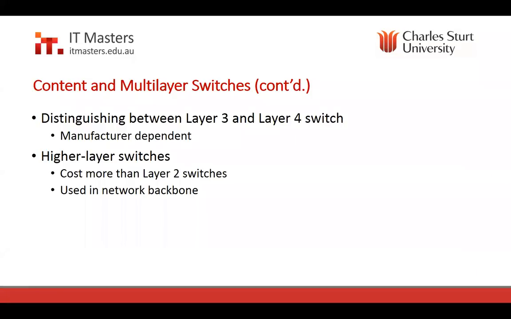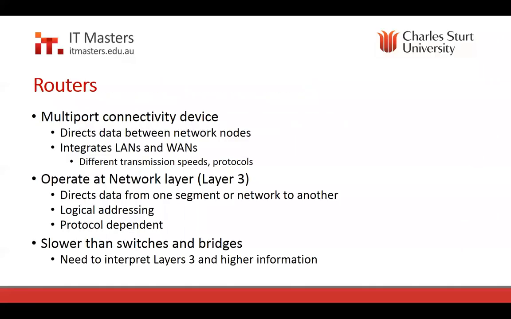These higher-layer switches, as you would guess, cost more than layer 2 switches, and they're typically mainly used inside a network backbone. We don't take them outside of that, simply for cost effectiveness, but also for speed, because the closer you get down to the end user, the faster you want to be in terms of response time to their communication needs. Across the backbone, you've got lots of bandwidth, lots of memory, lots of processing power, lots of backplane. You've got all this complexity built in, but you can afford it because you've got that extra memory and processing power. As you get down the chain, it becomes more difficult to service, in most cases.